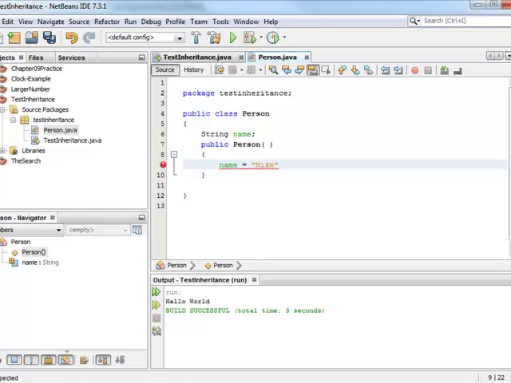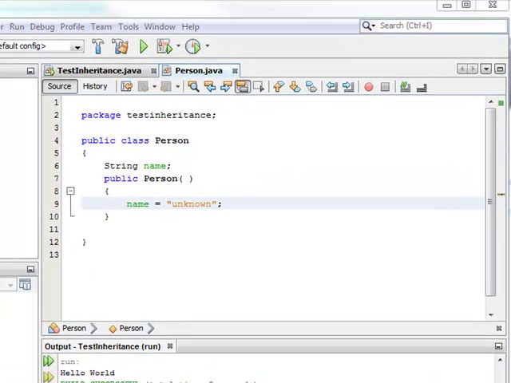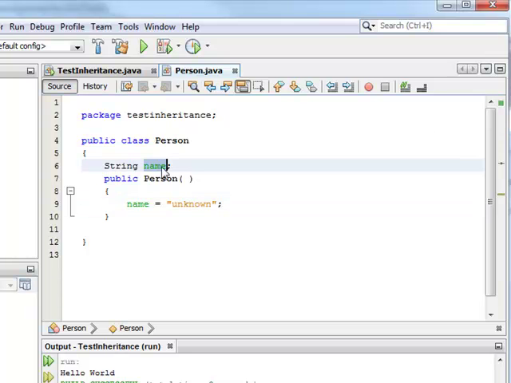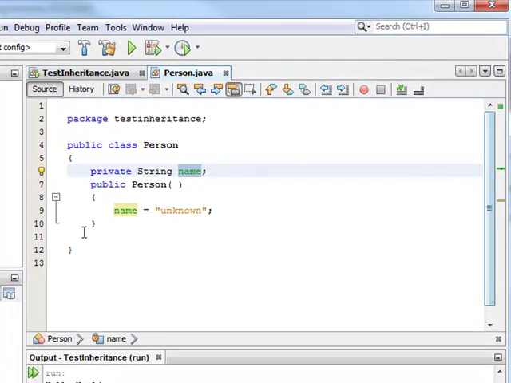Okay, and let's initialize it with a name. Yeah, that's probably better. Okay, now we want to hide this string variable, so we make it private, which means that only this class called person, any of the methods, will have access to this variable named private.